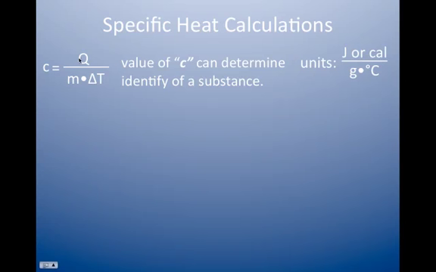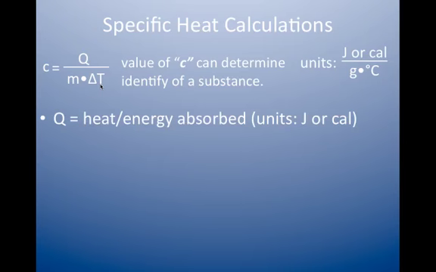And so that leads to a formula for how to calculate specific heat. Q is a measurement of heat or energy, and that's one thing to pay attention to here. We have heat or energy, that's Q, and then specific heat is C. Those two get confused a little bit, so you want to watch out for that. C is a constant for every substance. Q can change based on how much energy is supplied. So anyway, the specific heat is equal to energy or heat divided by mass times the change in temperature.